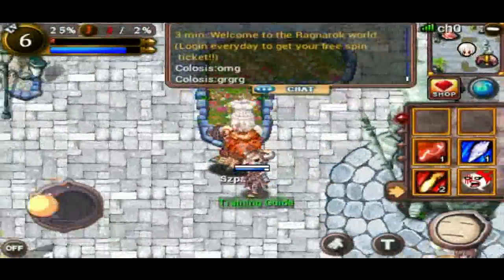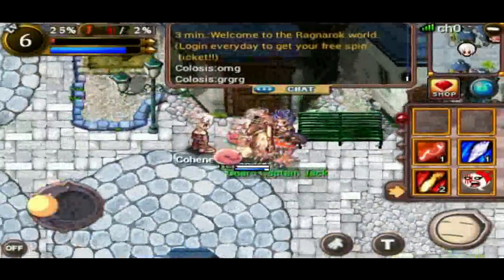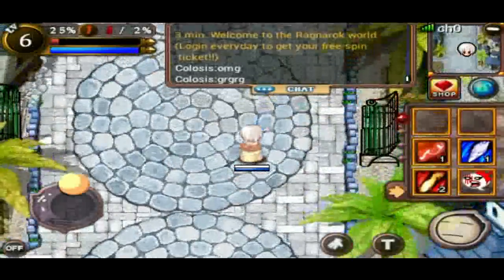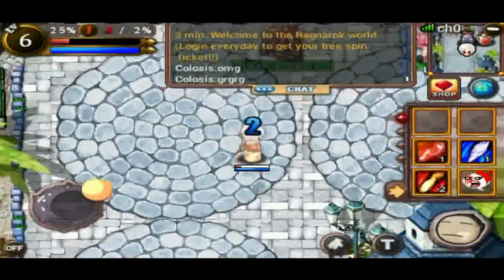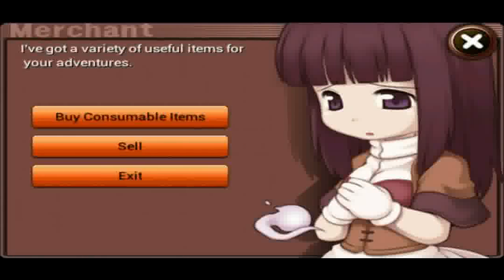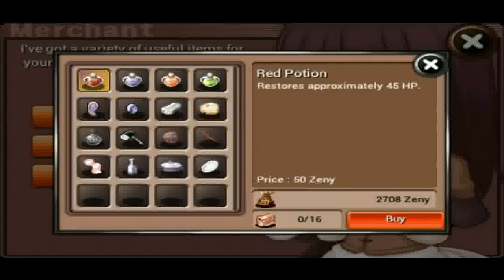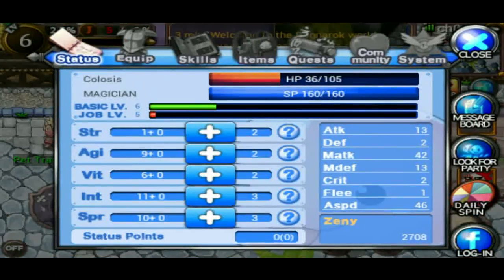Now as far as towns go, it's got all your useful stuff that you'll expect. I'm going to head up to a merchant, to a potion merchant. So for inventory slots, just gonna see if I can see that. Inventory is actually empty at the moment.